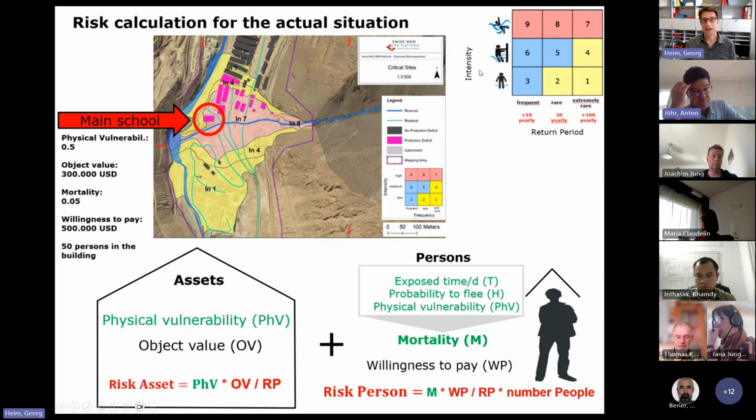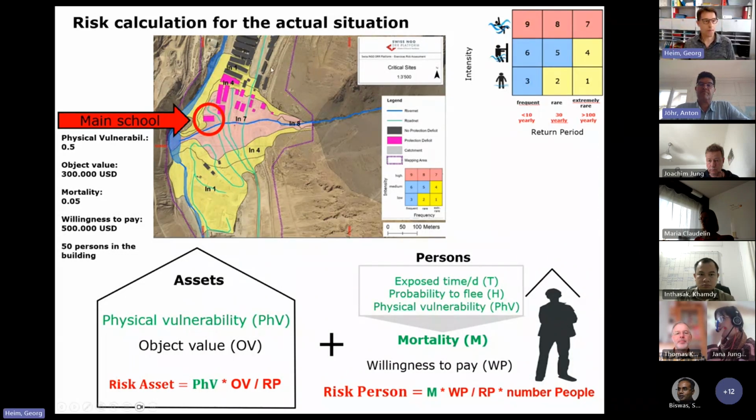So when you have high intensities, that means people will die. They will be affected by such an event. The intensity is high, and the return period is considered very low. Just every 100 years, such an event will be expected. It can happen tomorrow, but statistically, the frequency is every 100 years.